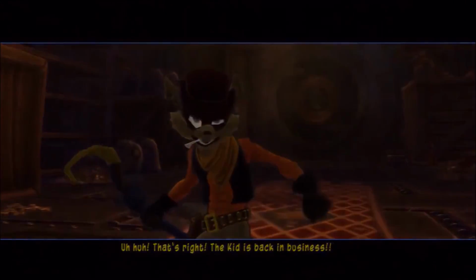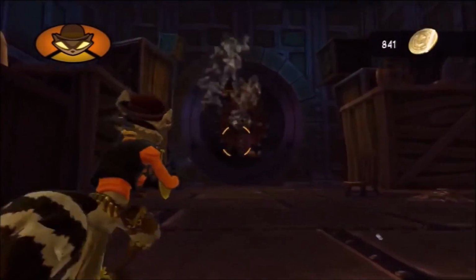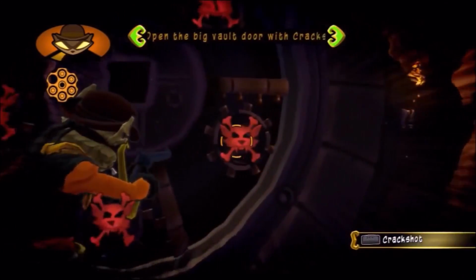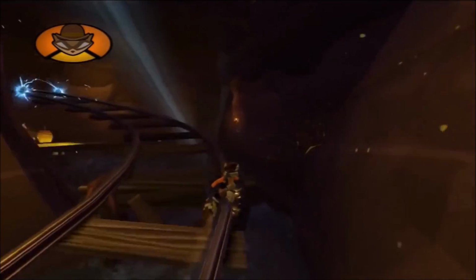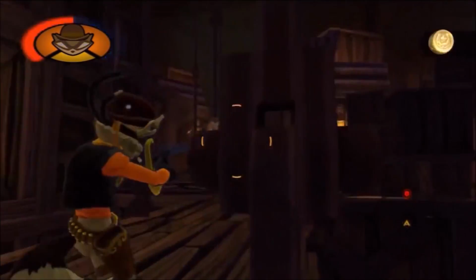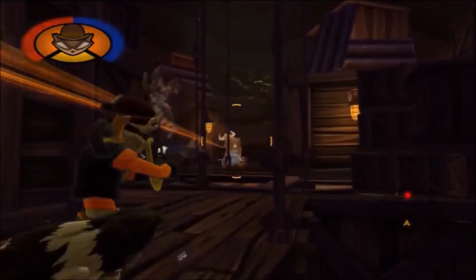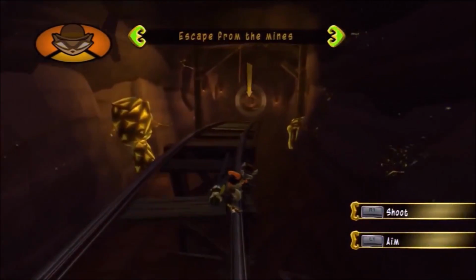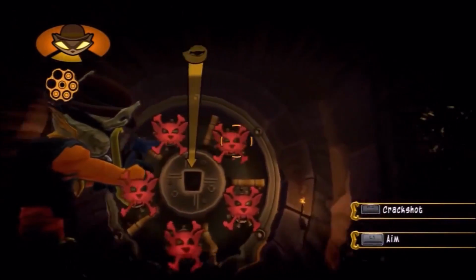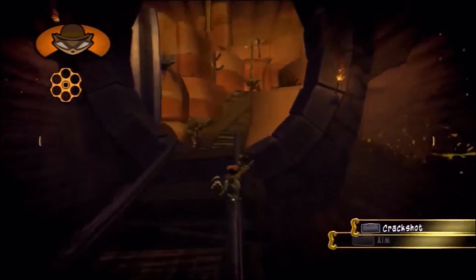You have to utilize Tennessee's abilities like gunning down enemies third-person shooter style, using crack shot mode to open doors, and rail grinding. All the while listening to Sam Riegel's awesome southern accent. So overall, this mission is basically just pretty darn fun. A great way to start off this list if you ask me.